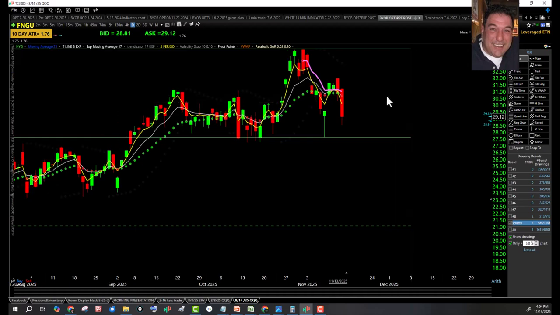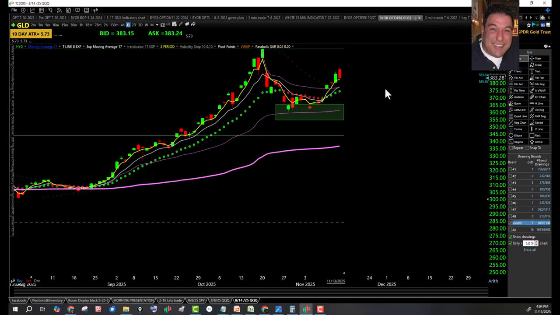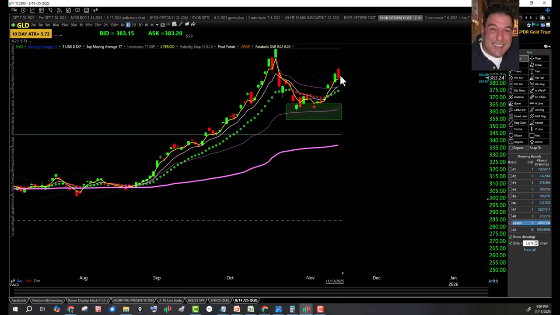Let's take a look at gold. Gold, higher low, higher high, closing over a bullish trap, over the 17, over the all-time high anchored VWAP. Up there near the top of quadrant 4, that's bullish and still in an uptrend.